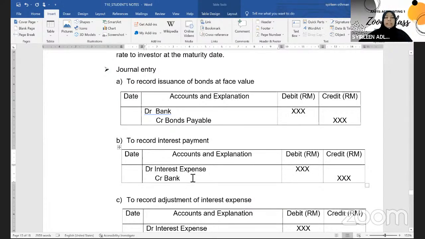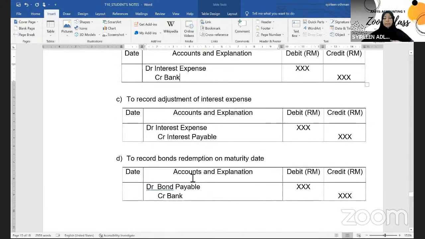Alright. Tetapi if your tenure untuk bayar interest tu melangkaui satu accounting period, that means katakan saya punya bayaran untuk interest is every 6 months. Okay, and saya punya bond tu dia start 1 Oktober. Okay, so October, November, December is 3 months only. So the next 3 months I am supposed to pay for the interest is next year March.